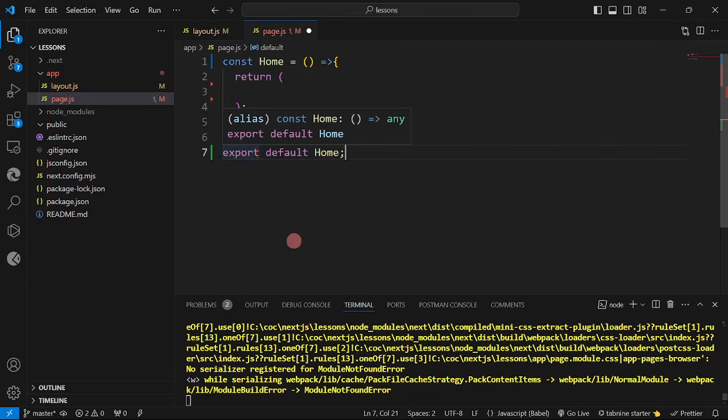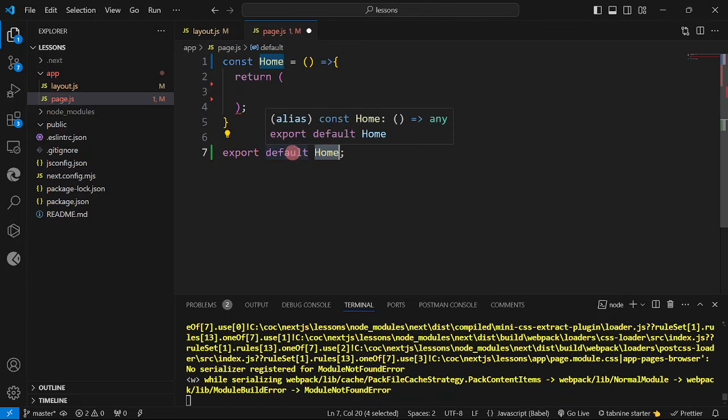Okay, so we are going to have this command here now, because in every functional component that we're going to have, there must be at least one export statement. Why? Because when this component or this file is going to be called, it is going to by default export this one here.